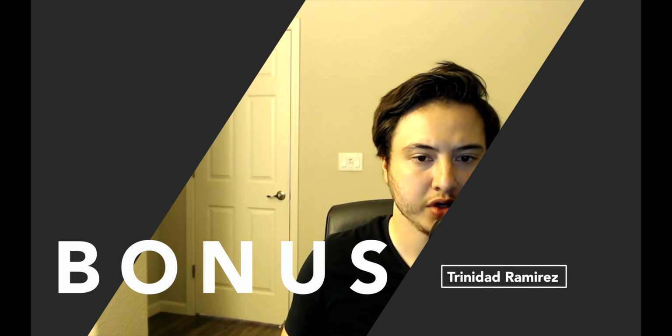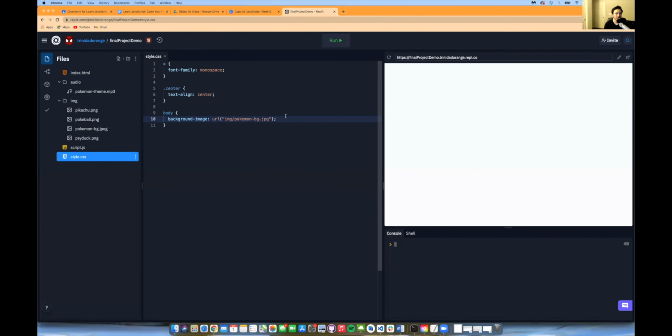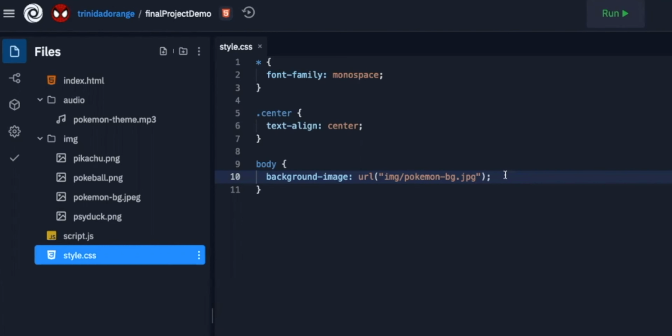Hey guys, so I just want to show you the rest of the demo. So let me go ahead and share my screen. And let's open up the code here. There are some good learning lessons in this demo. When you're trying to access an image, make sure that when you're typing out the file hierarchy of where the file is stored, you type it out exactly as the file is named, including the file type.